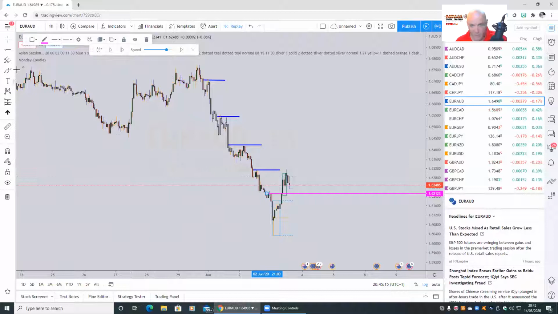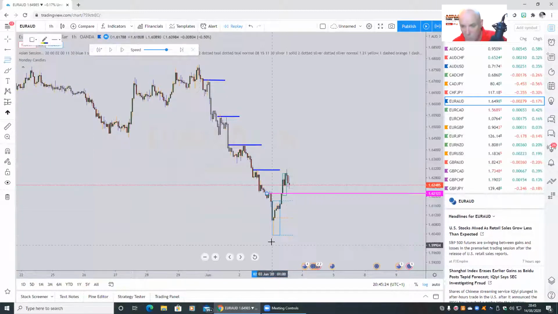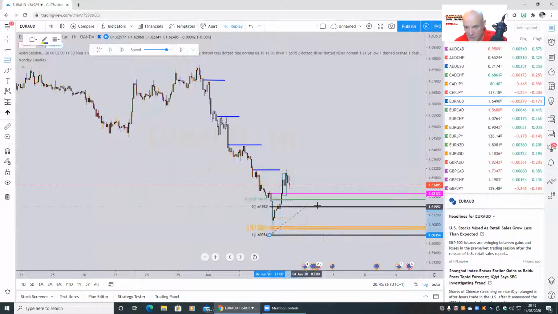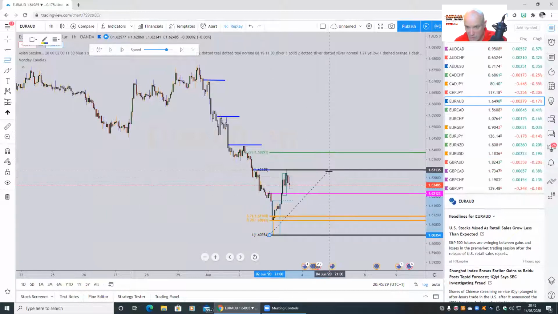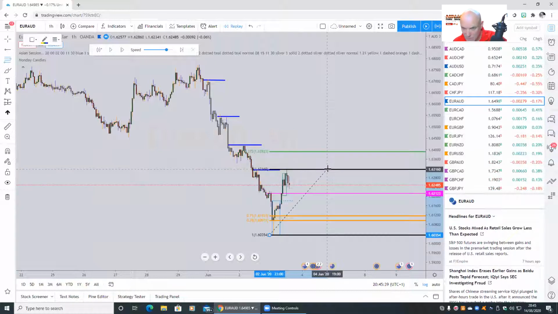From there, because we've got the break of structure, I would then get my fibs out. Again, I'm not going to go into too much detail on what the fibs are. These will become apparent over the next few days. But we're going from the swing low to where we had our high point. So we'll go to here. Now these fib areas here, this is my area of interest for the move back down.